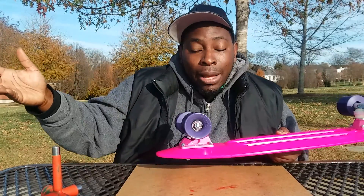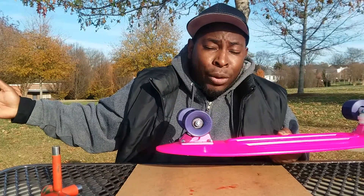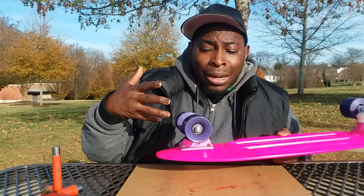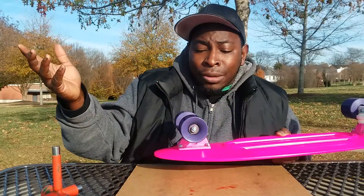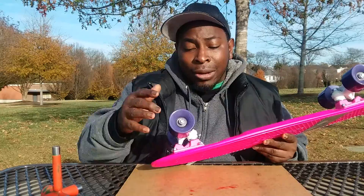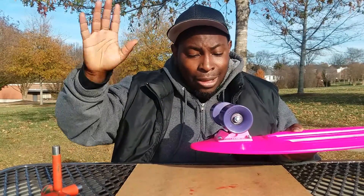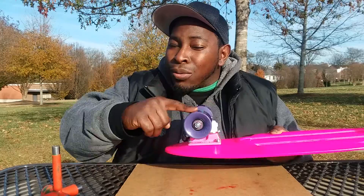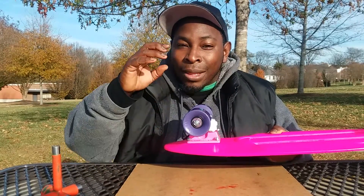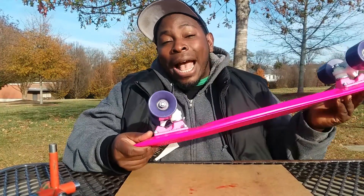Sometimes companies don't specialize — like if you get a real skateboard complete, they don't really specialize in bearings, so the bearings you get are going to be, you know, not different but anyway. The wheels, although they still move smooth and they are ABEC 7 bearings, I still feel like they don't really roll 100% to the full ability of the ABEC rating.